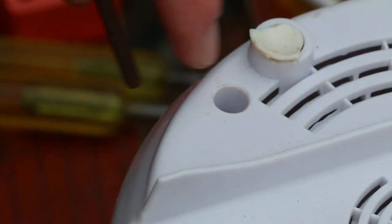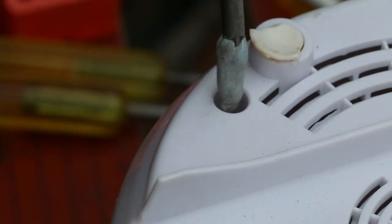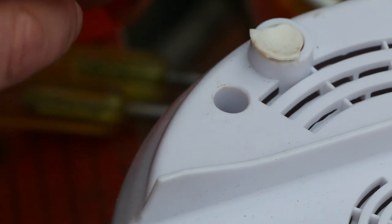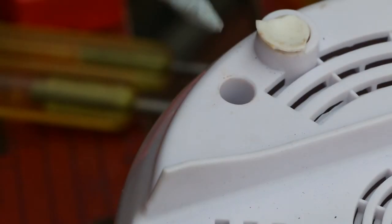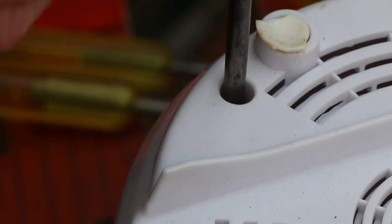One of the issues with this screw being right down in here is I don't know how big to make this. So I had a thought about this. I've got some blue tack, and I'm rather hoping if I poke it down in here and just squish it in the end, we'll get an impression of what the triangle looks like. This hole actually tapers, so as you push it in, the blue tack gets tighter and tighter.